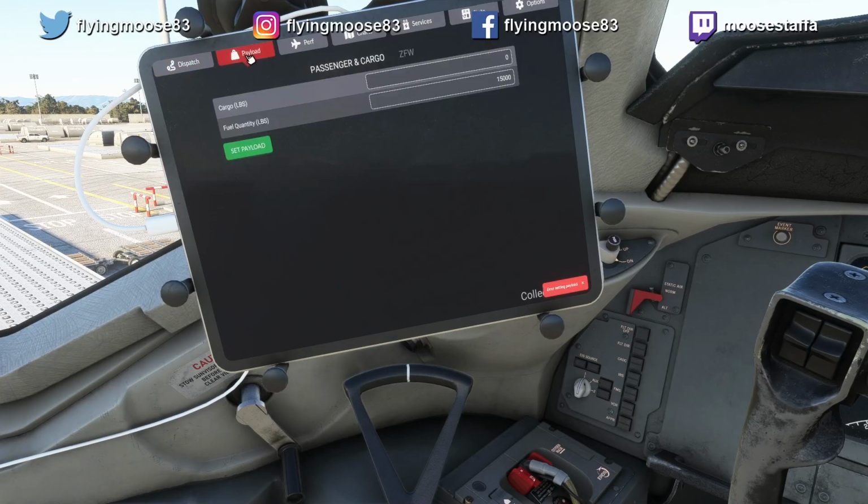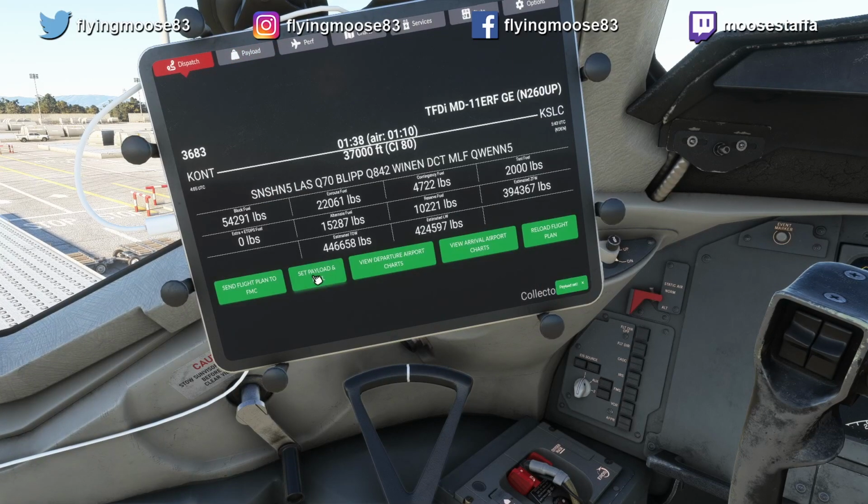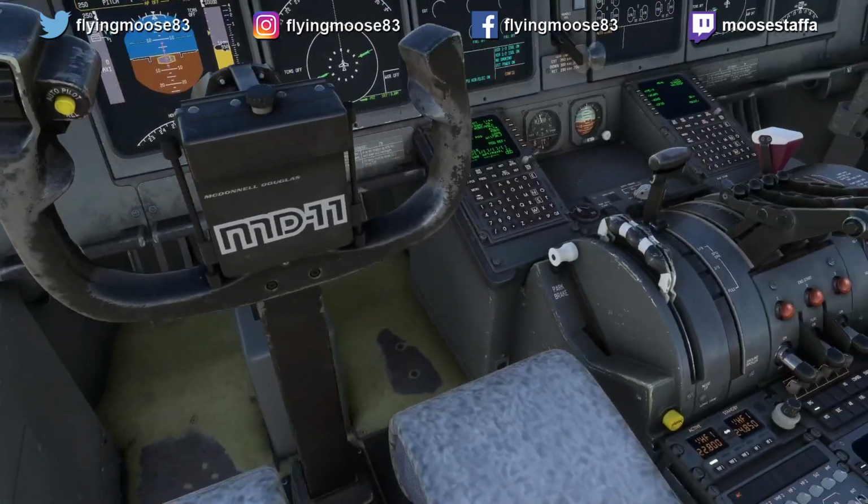All right, well, we're going to try something here. Set the payload there. So I think it set that. There we go. Sometimes you've got to clear it out and then set it. It might be a goof with that. So, all right, we're set now.